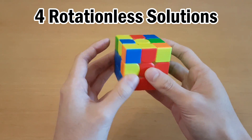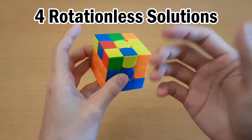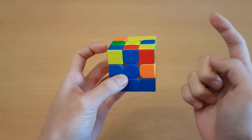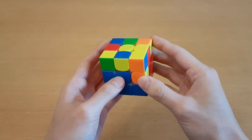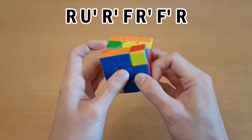I'll show four ways of doing this so that you can do this from any side you're facing without a cube rotation. These won't necessarily be the best for all situations, but it's a good start. If the edge can match the front center, you hold it over here next to the center it can match. Facing this side, you can pair them up, and then insert with reverse sledgehammer or hedge.